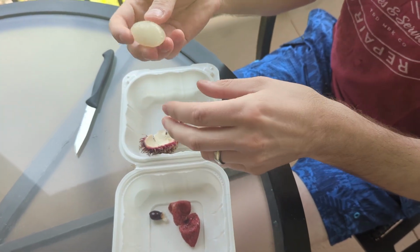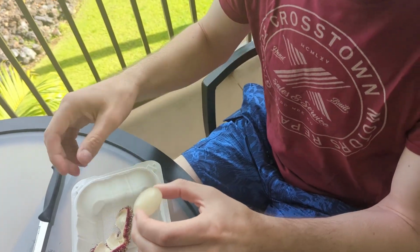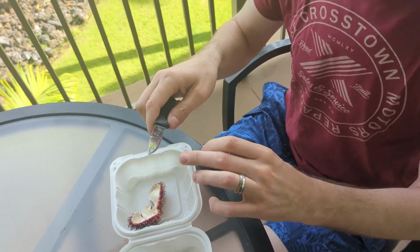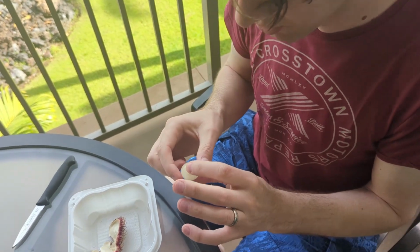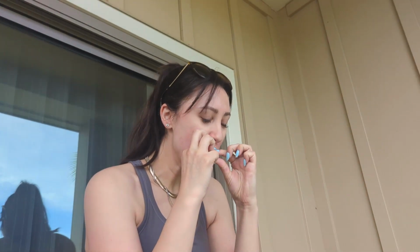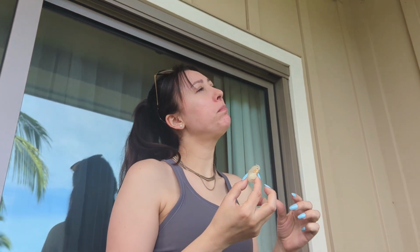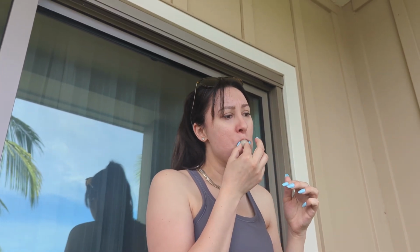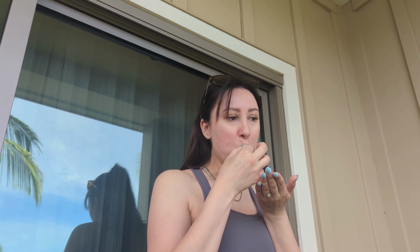Does this one have a seed? It does, and I think that's the reason why you don't get the overripe ones. I could bite around it. I don't know, you can try, but it's really hard to bite through. It's easier to chew. I like this one better. Yeah? More grapey? Texture is great, but not the flavor. You're eating the weird skin on the inside, too, that goes around the seed. You don't even care. I was a little bothered by it.